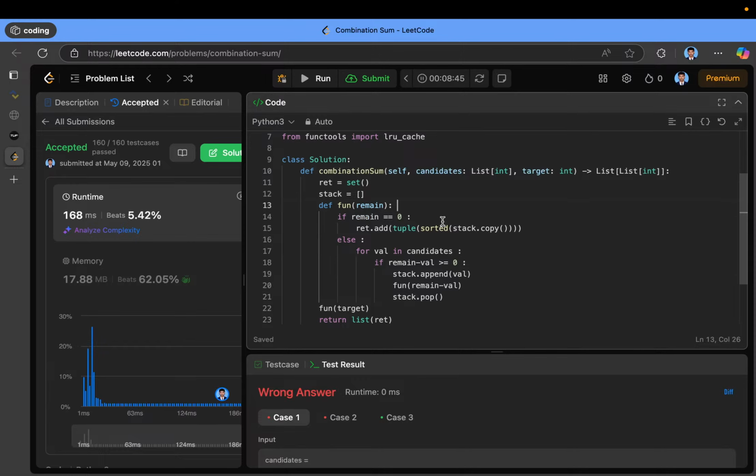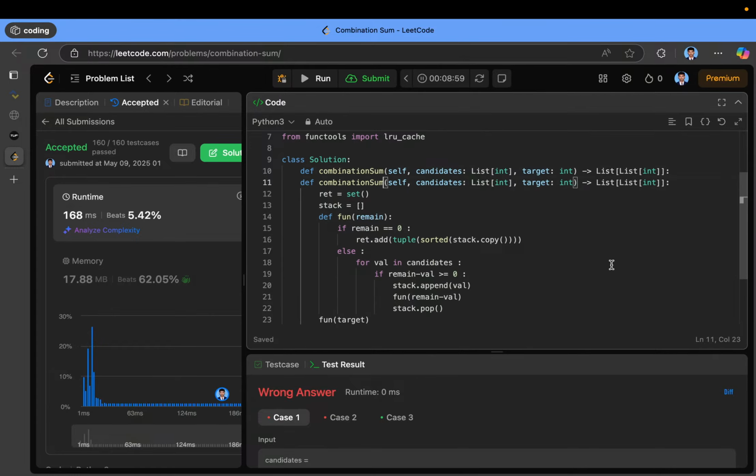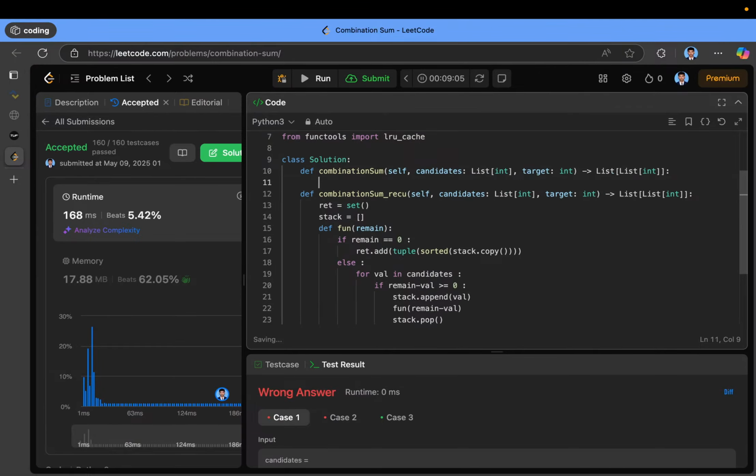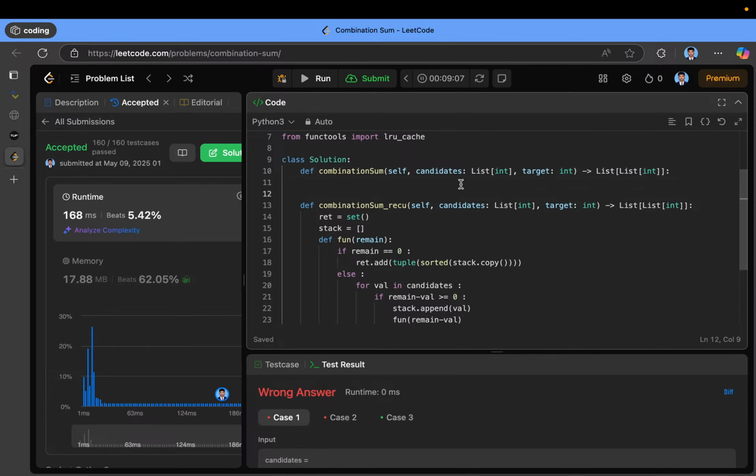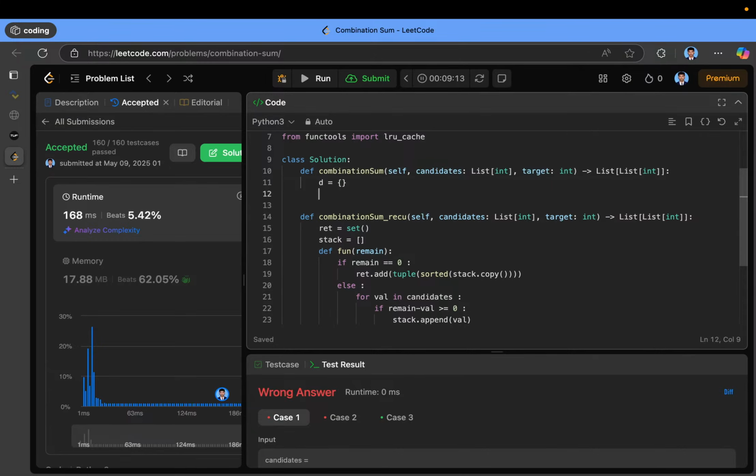Okay, so let's start again where I was. Everything depends on the remaining values. So if we make a dictionary, a dictionary which contains key and value pairs.